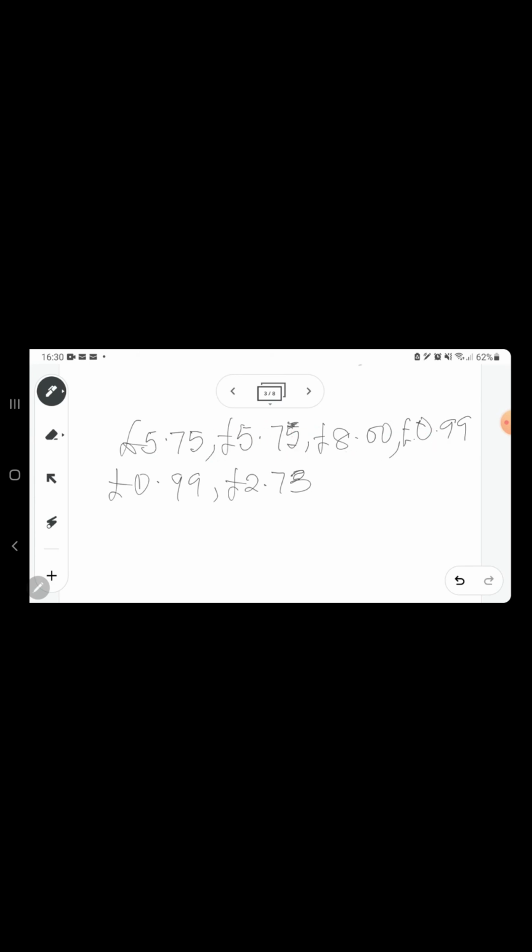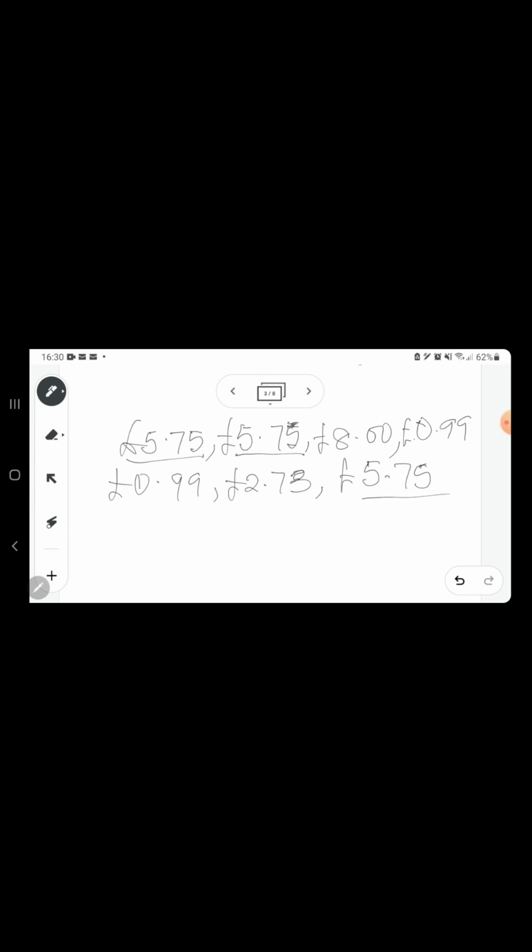Simply, let's increase one of them. In another aisle again, we have another £5.75. And you're told to find the mode. The mode is simply the most recurring number. So in this case, you have £5.75 1, 2, and 3. You see the reason why I had to write another one, because we had 2 here and we don't want that.